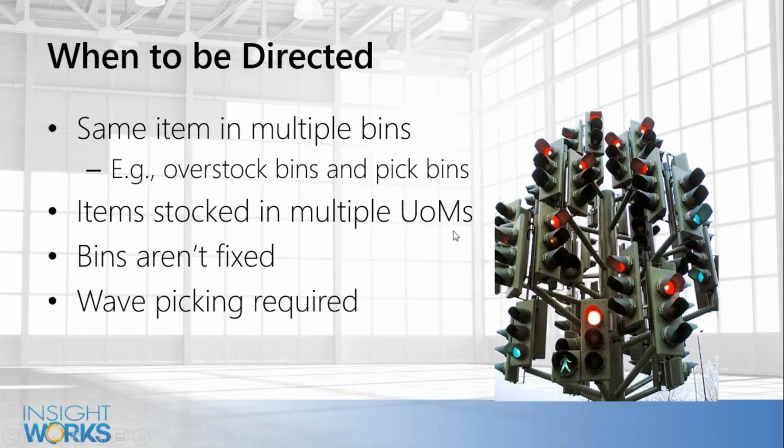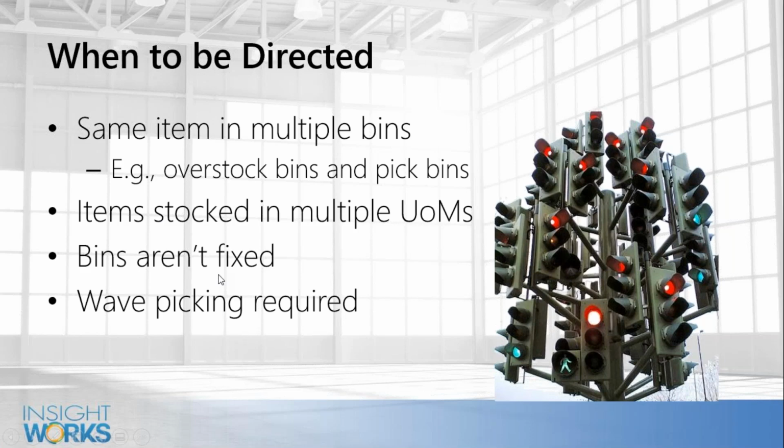If you need to store different units of measure in the warehouse, you're going to need to turn on directed put away and pick. Now, I typically also recommend against that, at least in the picking bins. Right? Sure, you can have cartons in your overstock, and when you move it into the picking bin, you can do what we call a break bulk, where we break that carton out into pieces and move it over into the picking area. But if you've got cartons and eaches in your picking area, that's just a recipe for disaster. Sooner or later, guaranteed, somebody is going to pick one carton instead of one piece and ship that sucker, and you don't want that. So try to avoid those multiple units of measure.